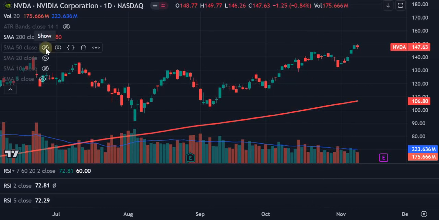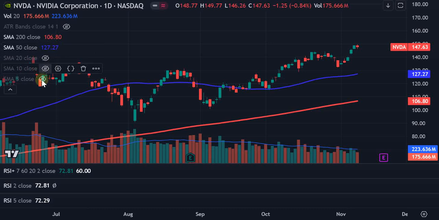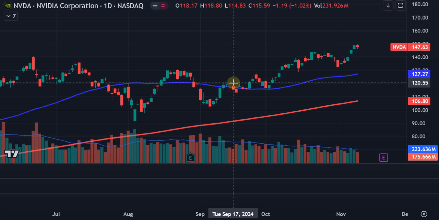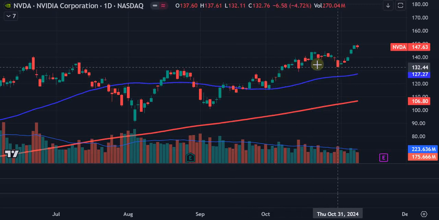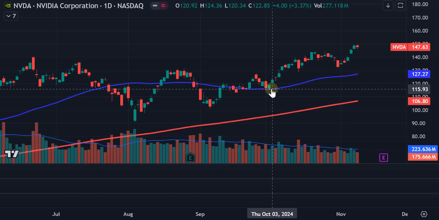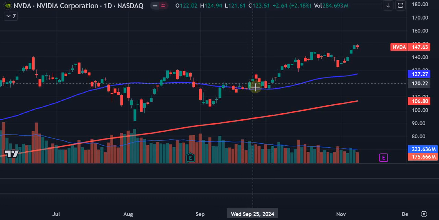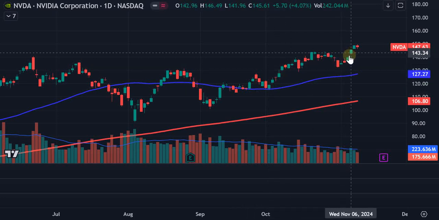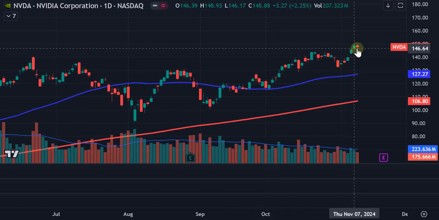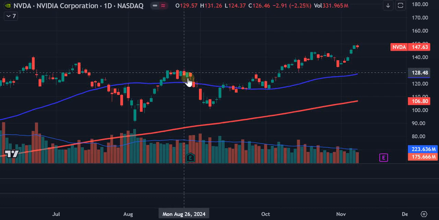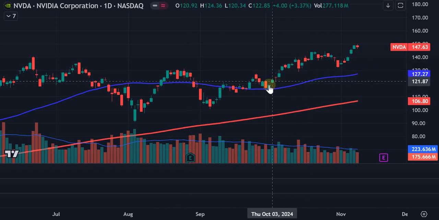The next thing I would throw in is the 50-day moving average. As you can see, as long as it's above the 200, and when they do the swing trade, I preferably like it to be over the 50 as well. The reason is that many institutionals like to accumulate more shares when it's trading above the 50. So you have a better chance to trade with the smart money, the whales, the big players. You want to ride on their coattails.